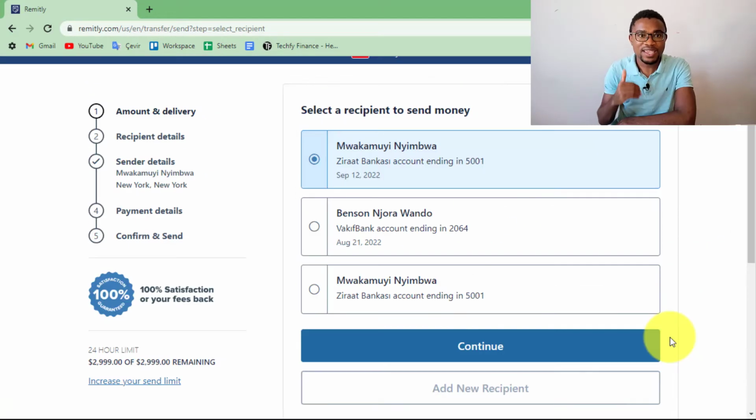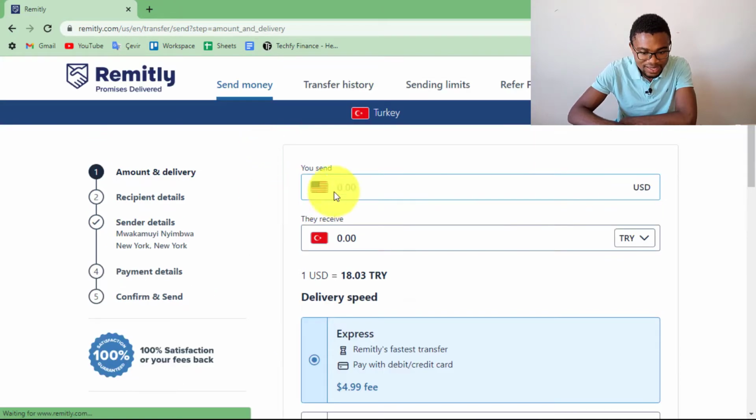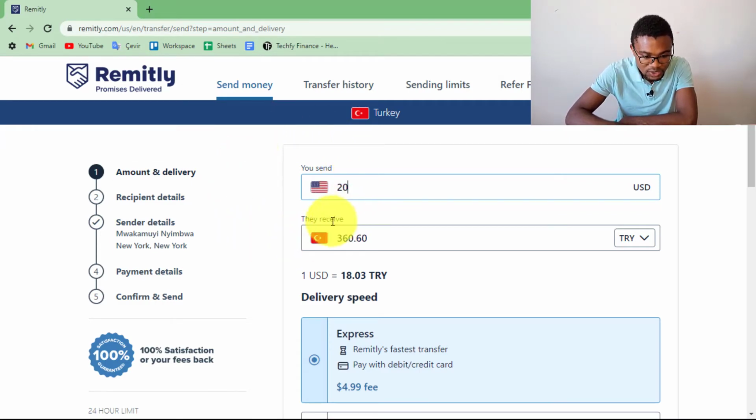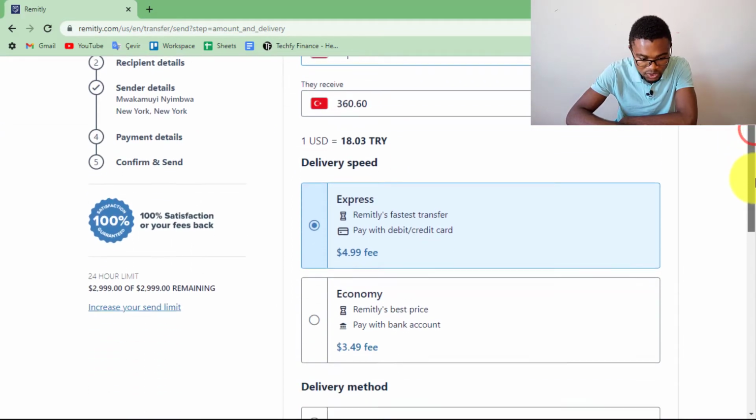If you are sending money using Remitly for the very first time, you are not going to have this option over here. All you need to do is to press on add recipient. Then in here, you need to enter the amount of money you are sending. Let's say $20. So you can see you'll be sending $20, then the person will receive 360. So all you need to do is to scroll down.